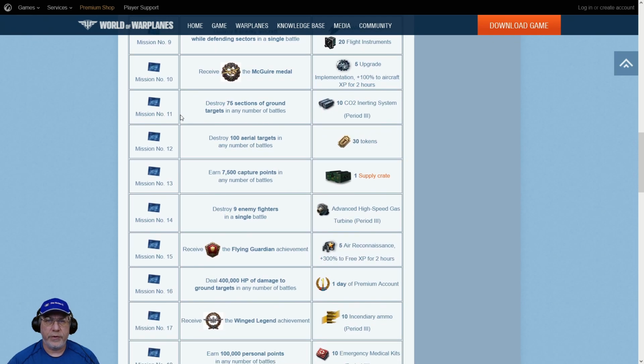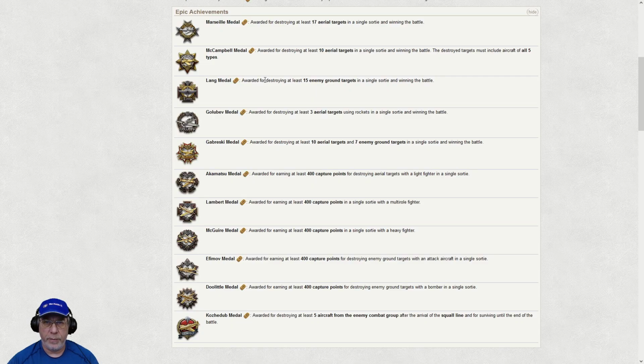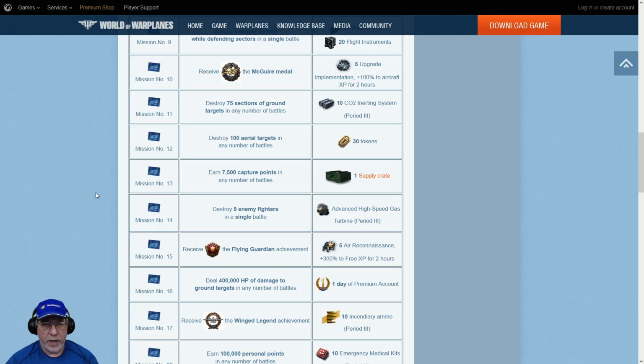Let's just scroll this upwards again. Receive the Maguire medal. And if we want to have a quick look at what the Maguire medal is, here it is, Maguire medal, awarded for earning at least 400 capture points in a single sortie with a heavy fighter. So similar to the Akamatsu that we had previously, but of course this time you have to be in a heavy fighter. And again, if you're reasonably good, and if you fly perhaps low tier, you should be able to do this fairly quickly, provided you're not prevented from doing so by other players flying in heavies around you.